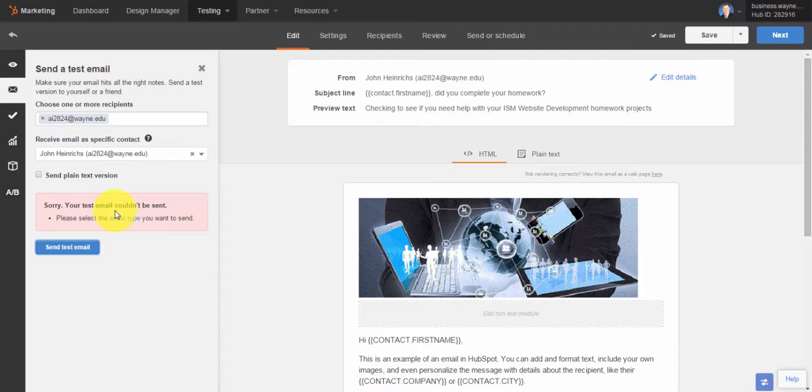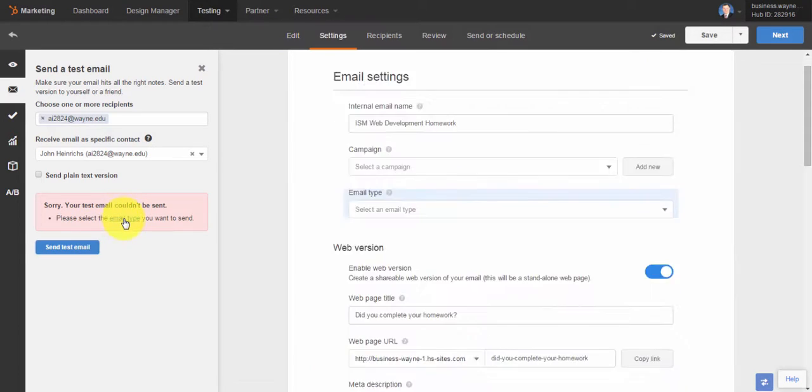Now, obviously, this is a developmental server, so for obvious reasons, you're not going to be able to send it to mass emails because it's a developmental server and they don't want just test emails floating all over the world, so that you won't see that.